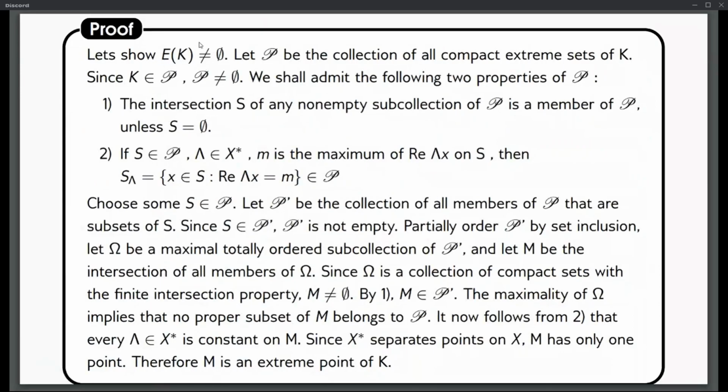So we want to show that the set of extreme points is not empty. Because this is an existence theorem, like the Hahn-Banach, I think it's natural to expect that the argument is going to be in the shape of: we want to build certain sets and try to use something like Hausdorff maximality or Zorn's lemma, and so on. Because if you want to prove something exists, at some point you have to go back to either the axiom of choice or its equivalences.